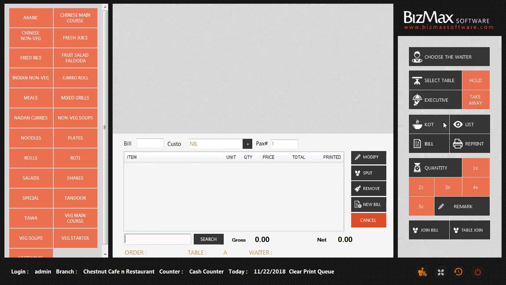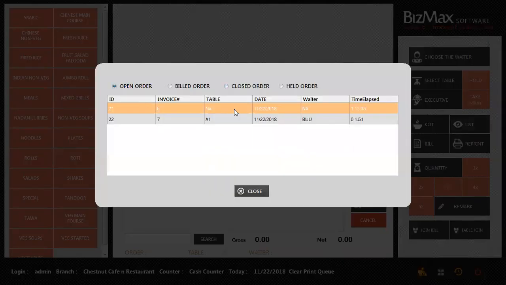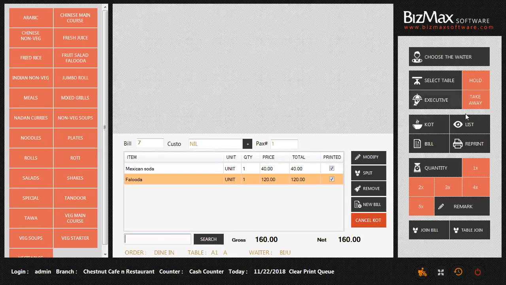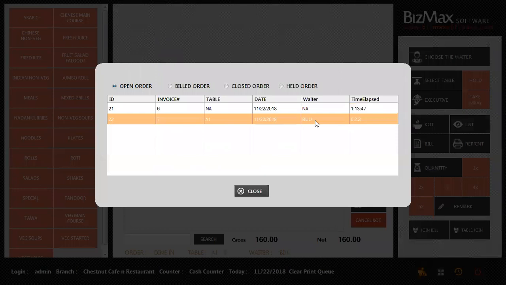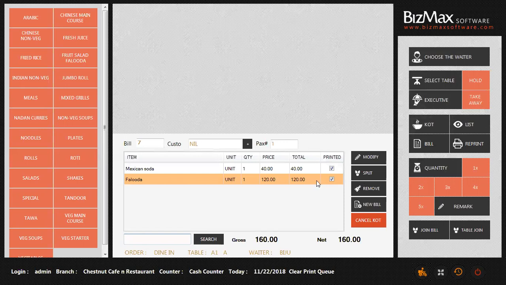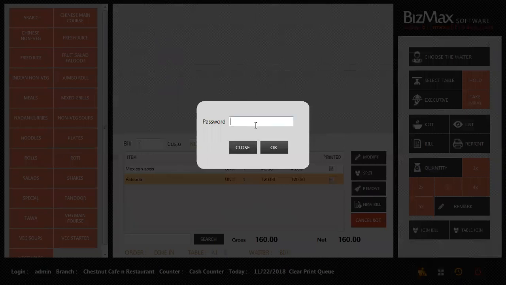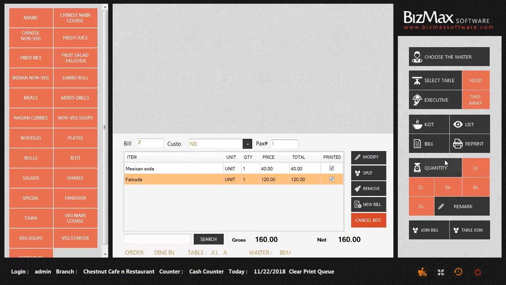Okay, so I've already printed a KOT, and the next thing we're going to do is go to the list. You can see 1 minute 54 seconds have elapsed since I printed my last KOT, so it's easier for them to track that the order which was placed is not delivered yet, because it's still in the open order list. We can check using the time created over here. When you click on it, you can see the products. From here, you can remove items, but you need a password to provide a remark because the KOT is already printed.